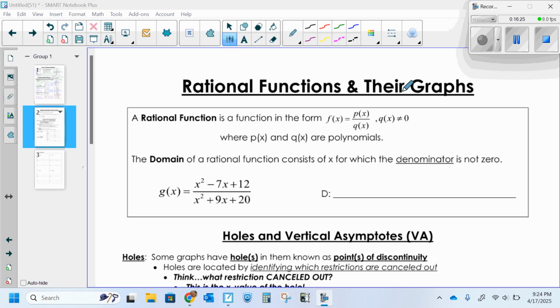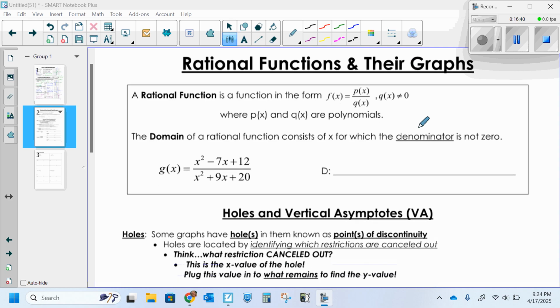Okay, so graphing other types of rational functions, like rational functions that are in different forms, I'm going to take a much different approach to this. And this is really going to apply what you've been working on in this unit as far as how to simplify rational functions, factoring and finding the domain restrictions and so forth. This is the whole reason why we learned how to do that.